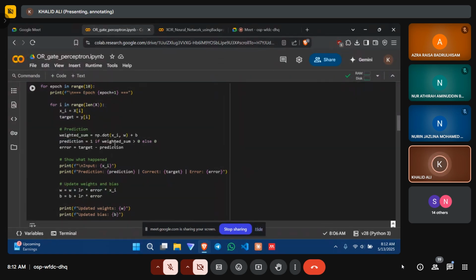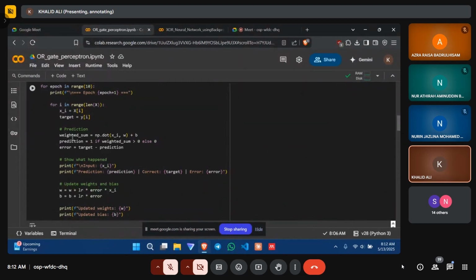Weighted sum is input multiplied by weights plus bias. Since we have two inputs, x1 and x2, we say x1 multiplied by w1 plus x2 multiplied by w2 plus bias. So here we have simply said weighted sum is equal to the dot product of inputs and weights plus some kind of bias.